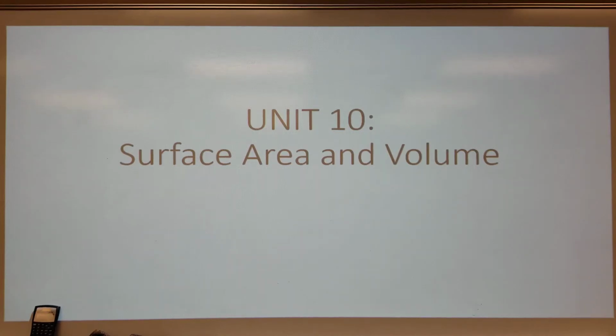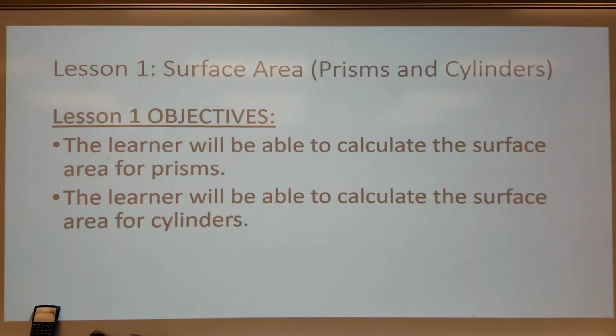All right, apologies in advance if this lesson is a little lengthy. There's a lot of vocabulary to get out of the way today, but once we cover that, the actual work and examples go by, I hope, pretty quickly, and I hope that we can have some quality practice together in class and have a successful unit here, or at least start this unit successfully with surface area for prisms and cylinders. But in order to do that, we want to make sure that we understand exactly what we're doing.